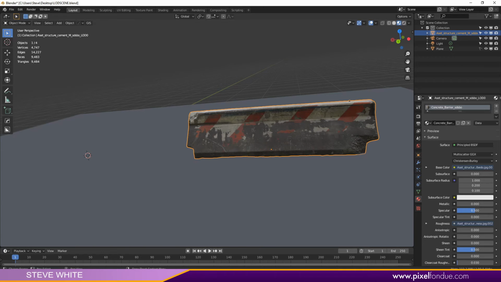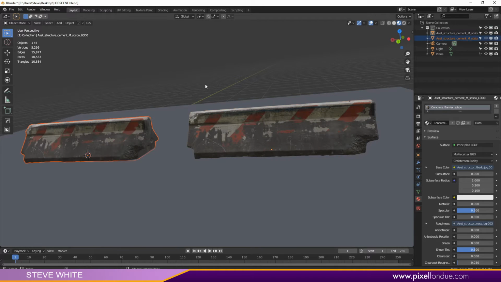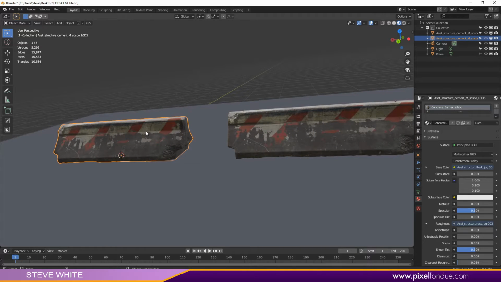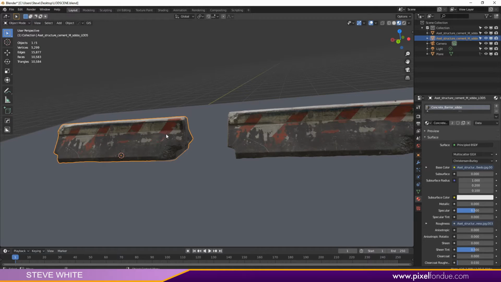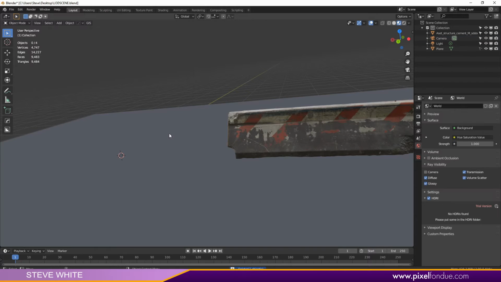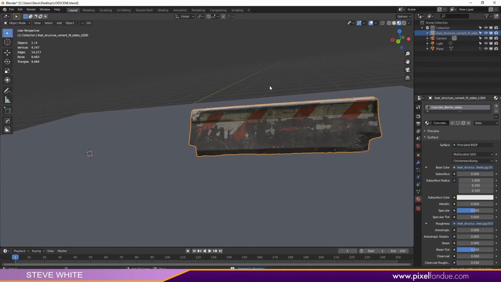And I'll just export that, and that will show up here in Blender. Now, when this shows up and I go into edit mode, you can see this one has about 1100 polygons. So it's about 10% of what the other one was, which is good. But we can do a lot better than that. So I'm going to go ahead and select that low poly one and delete it. Go back to my high poly.